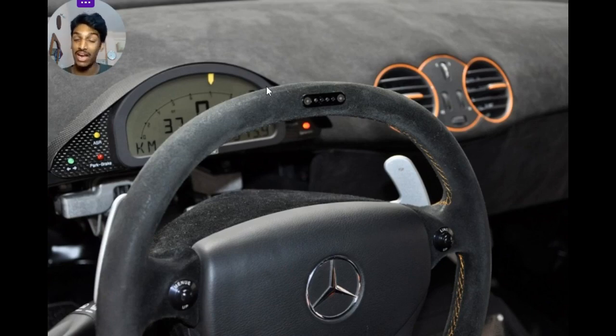Just look at that. And in fact, only 2 of these were ever built, as I said, which we'll be talking about in a bit, as well as the fact that you got aircon in this. Of course, this is a prototype, so they had to put in all the features that they would put in the production model. And well, the shift light, the complete all digital gauge cluster on its own. I mean, what else could you ask for in terms of a race car on the road?